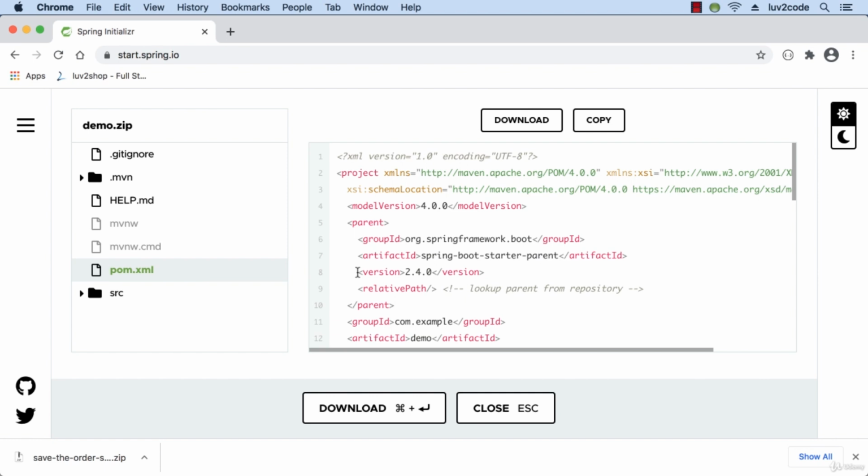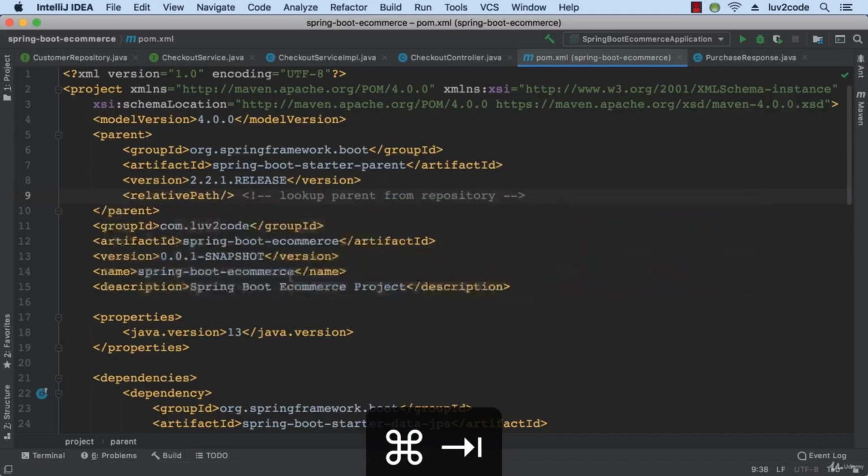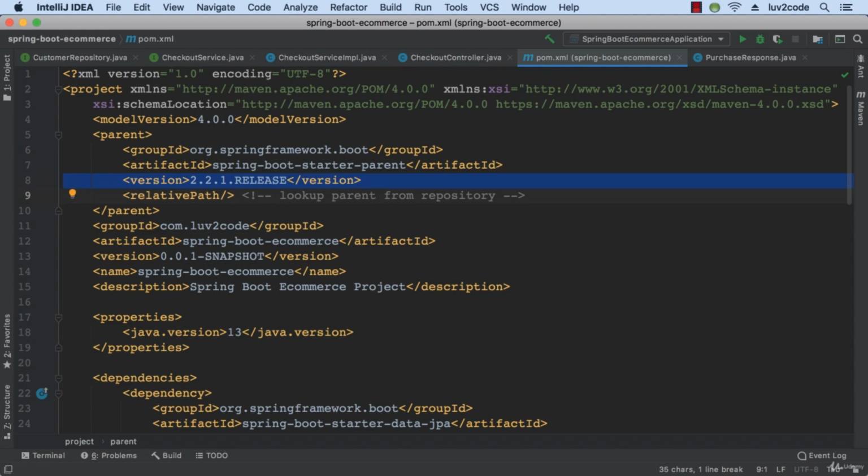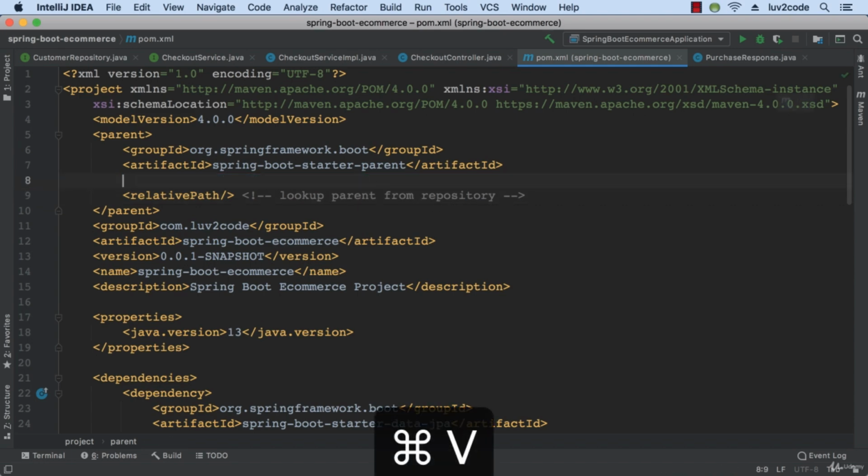So starting with this version, or maybe even the previous version, they changed their scheme for versioning here. So make sure you use exactly what they have. The important thing here is that they dropped the .RELEASE with this version and future versions. So just be aware of that. So just make use of that little generate feature to see exactly what the version number is, and you can drop it in here. All right, so I have that in 2.4.0.